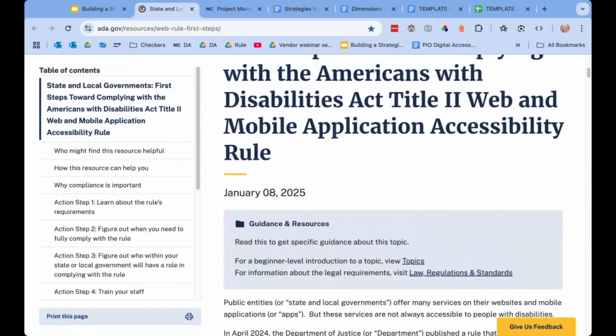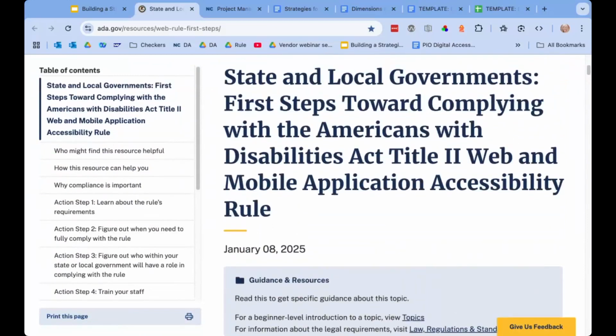Essentially, the ADA rule is saying that the Americans with Disabilities Act that's been in place since 1990 now has a technical standard when it comes to digital content. So this new rule that came out in 2024 says for Title II, which means any state and local government entities, which is why I'm doing this specific webinar for vendors, that now there's a technical standard. So there's some clarification on when we say it needs to be accessible to people with disabilities, what does that mean? Well, now there's a technical standard. It's an industry standard, the Web Content Accessibility Guidelines.